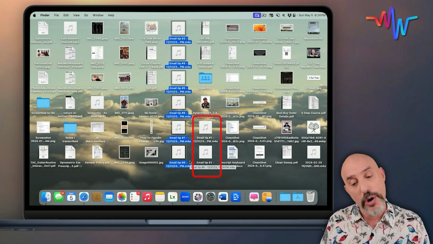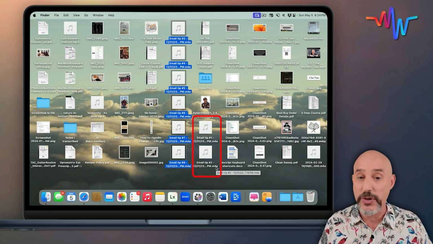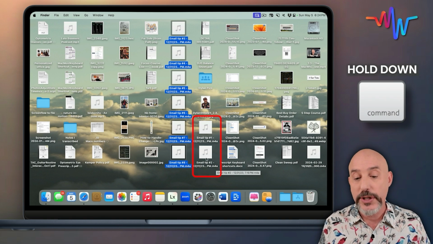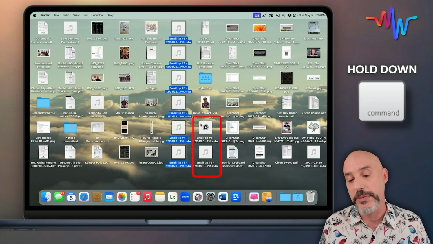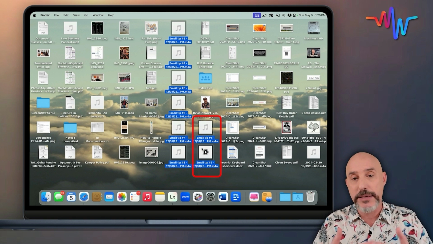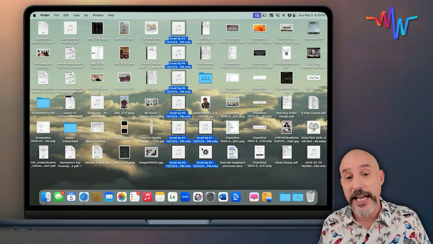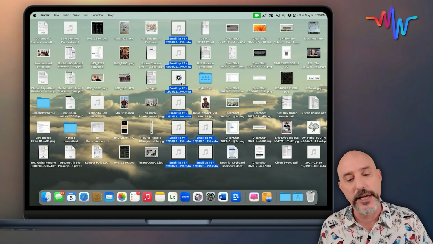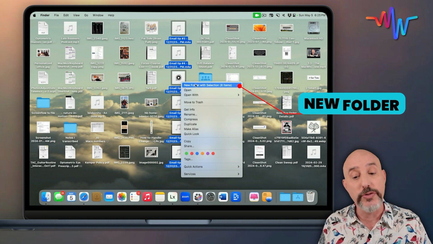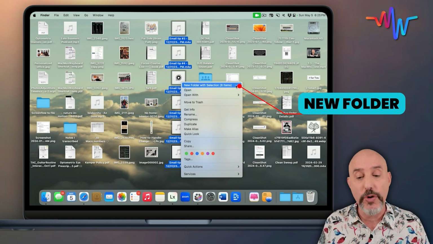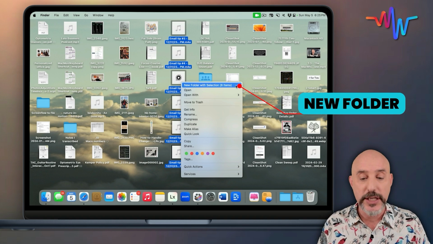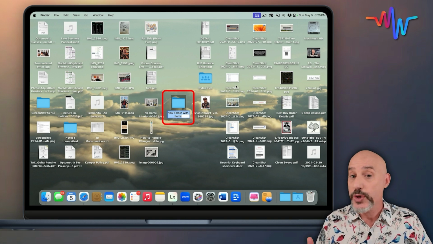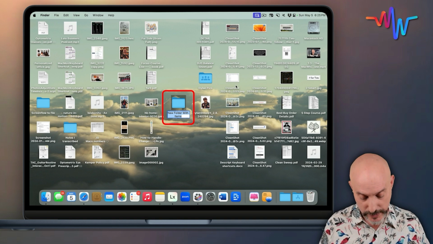Unfortunately, there's 2 more over to the right that I also need to grab. For those, I'm going to hold down the Command button on my keyboard, which allows me to select individual items, just like that, to add them to the group that we've grabbed. Now, I can create a folder by putting my arrow on any one of the items and right-clicking on it and choosing New Folder. In this case, it's going to create a new folder with those 8 items, just like that. And as it does, it highlights the title of the folder so I can give it a new name right now.